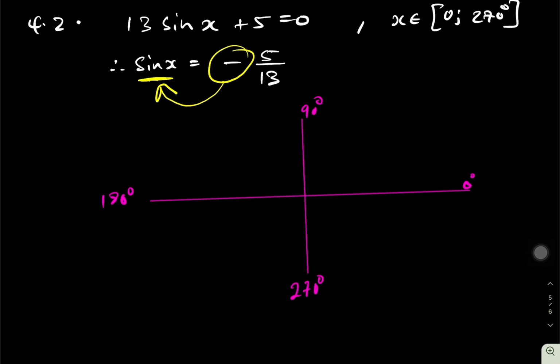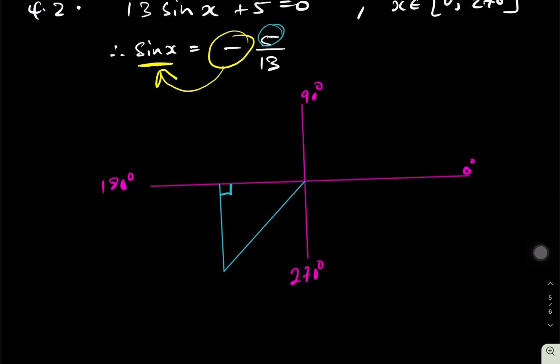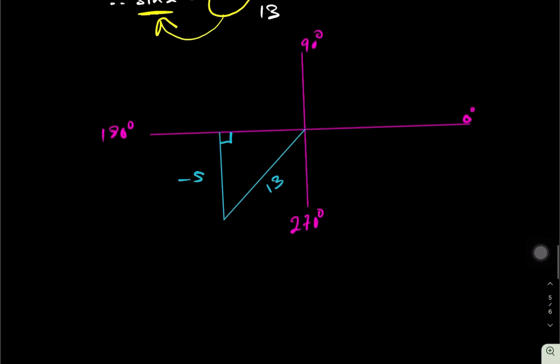Okay, so let me do that. Let's draw my right angle triangle. This line here is parallel to the y-axis. This is the opposite. This is the hypotenuse. Okay, so you get 13 there. It's always positive, and then the negative 5 here. We can use Pythagoras theorem here to say x squared plus y squared is equal to r squared. You're looking for the x. In this case, it's negative. It's negative in this region, so it's going to be plus or minus.